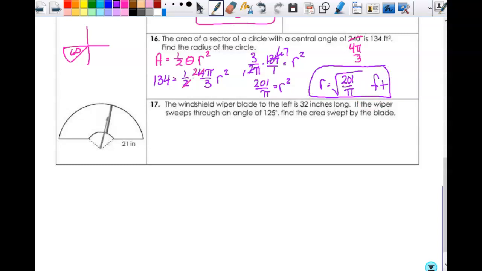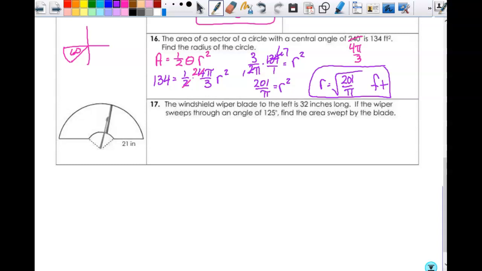It's not your Home Depot answer, right? If you needed to go get a board cut that many feet, you don't walk into Home Depot and say, I need the board square root of 201 over pi. They'll look at you like you're crazy, right? You would type it into the calculator, get your values, then you know what it needs to be, okay? But we just don't need to get to that point, okay? What questions do we have?